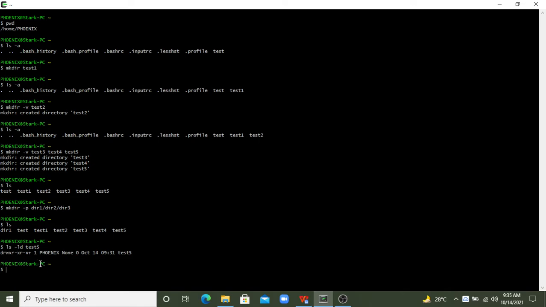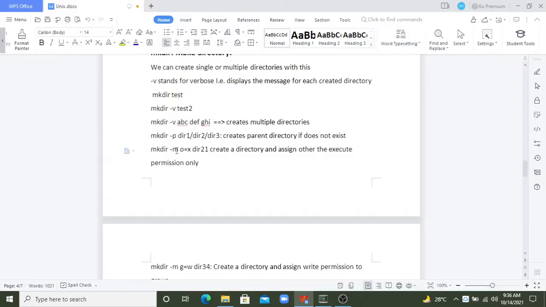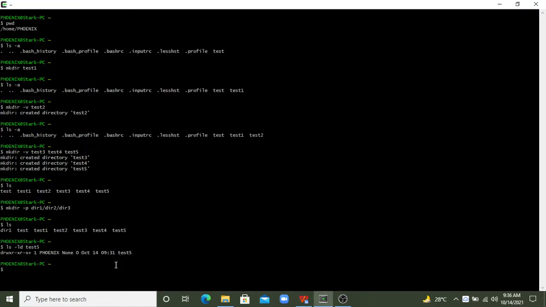Let's say I want to give all the access to the user, group, and other. For all of them, I want to give rwx. There is an option called -m, as I told you. So here we can do mkdir -m, and here you say a equals, where a stands for all.